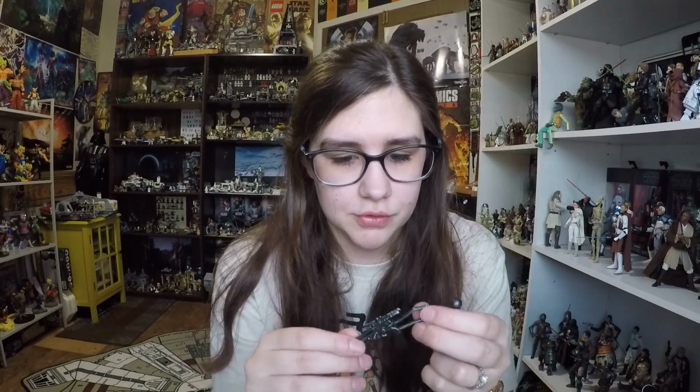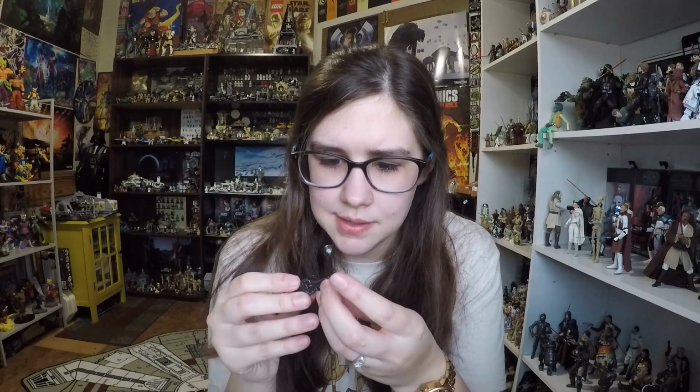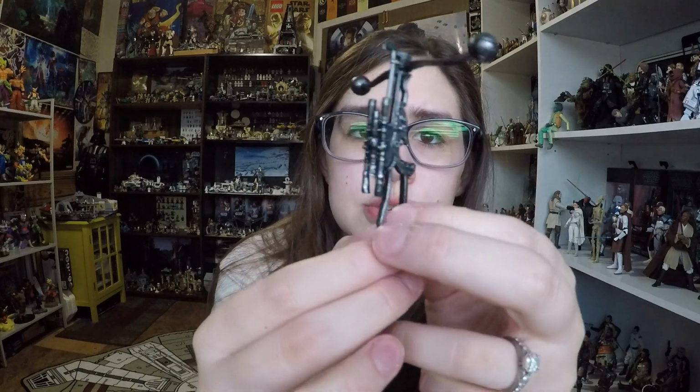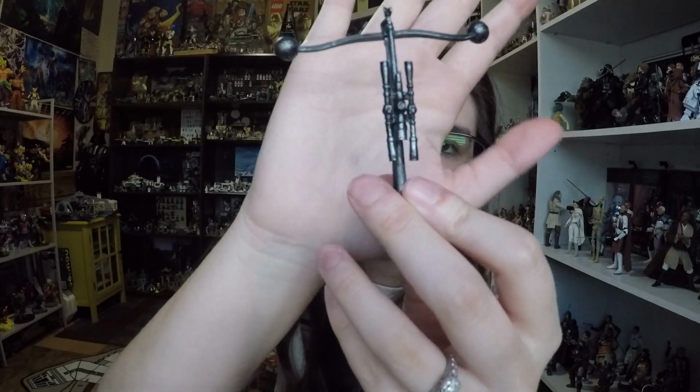I do want to show you the bowcaster first. It does come in two pieces, just like the original Chewbacca's bowcaster. This looks like it has a bigger slot to put the cross part. I don't know what that's called. So that's nice. It might stay in a little bit easier than the original Chewbacca. We have such a hard time keeping that bowcaster in line because of that. It has a kind of grayish black wash to it that gives it that metal effect. I mean, it's pretty well used at this point, so we've seen it a lot. But overall, it looks okay. C-3PO is supposed to hold it. We'll test it out in just a second.